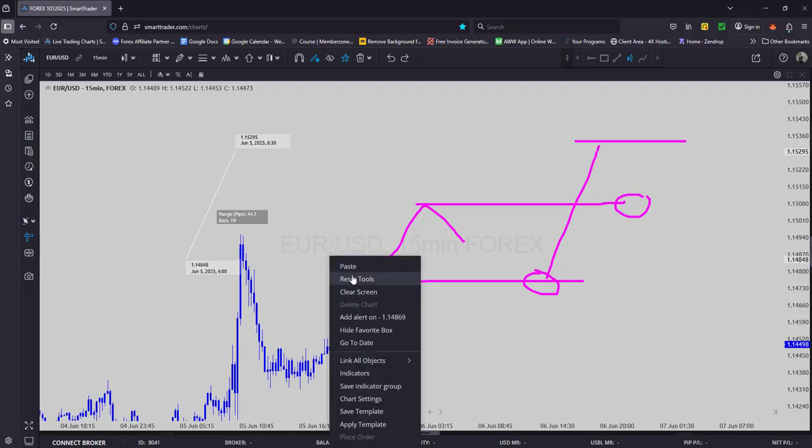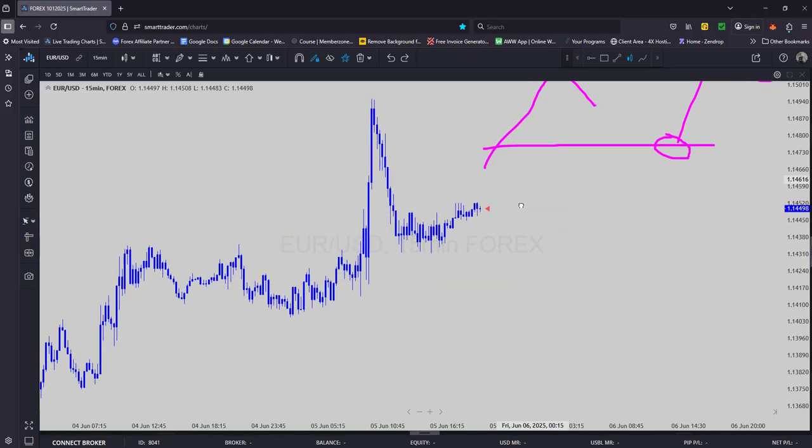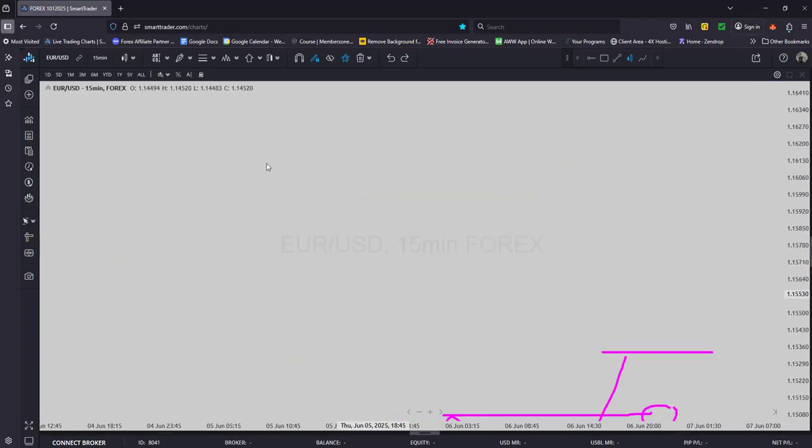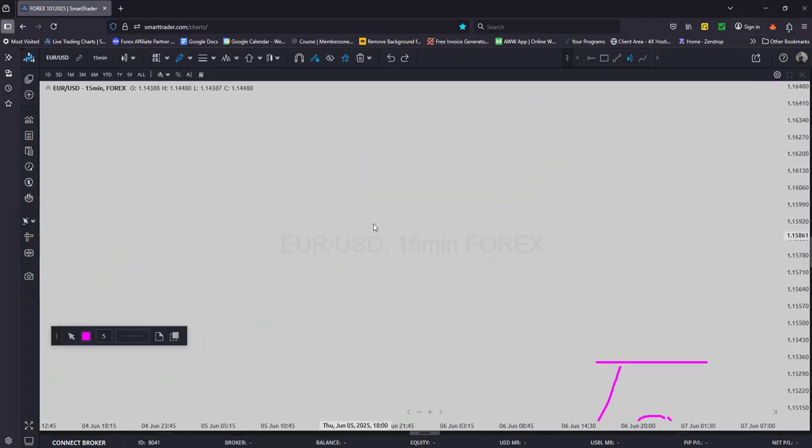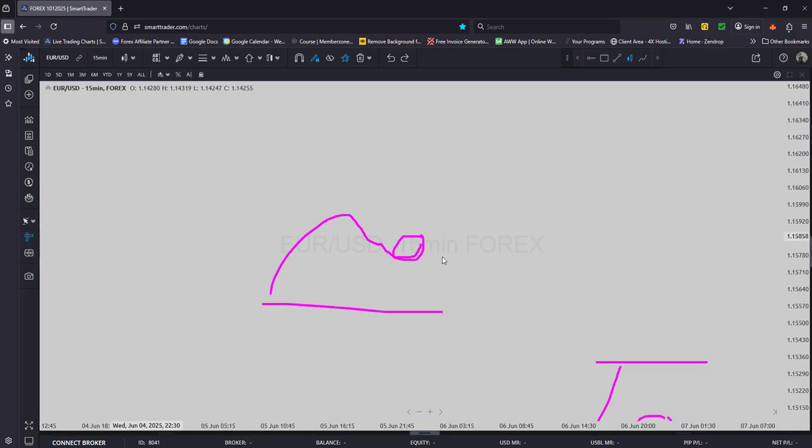So again, the chart will tell you where your stop needs to be. Let's say from the chart that we're looking at, we say, all right, this is the move here. We bought here. We're buying in this area here. And we say, you know what, my stop has to be down here. You'll then come and measure. And you say, all right, that's let's say 30 pips down to here.